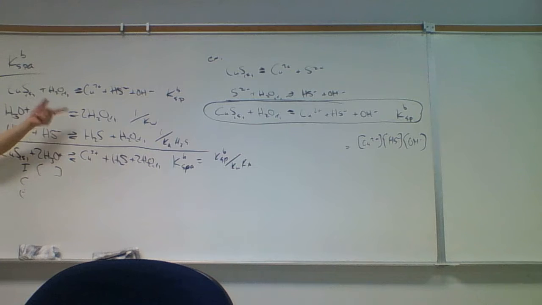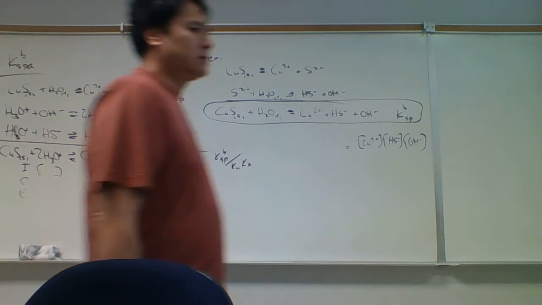But also there's one more base. Once hydronium is done with the hydroxide, there's one more base to attack, and that's HS minus. We have two bases to attack here. We can also do Kf. For example, we can attack the copper 2 and try to form a complex with, for example, ammonia. That would be another way of increasing the solubility of the sulfide, attack it with ammonia or some other complexing agent like cyanide or whatever else. Those would be all bases as well.